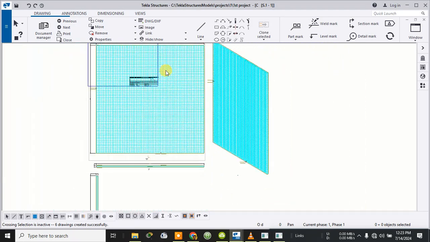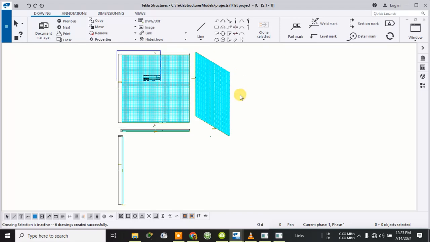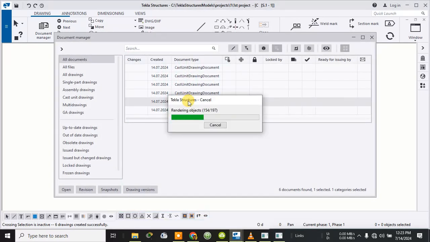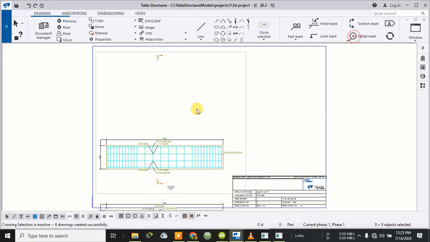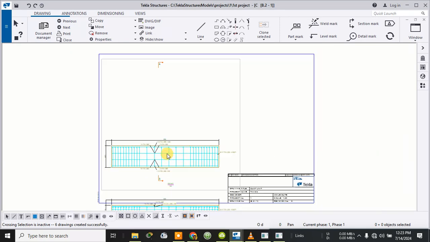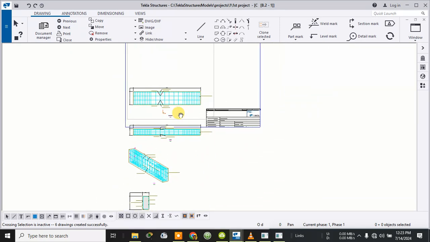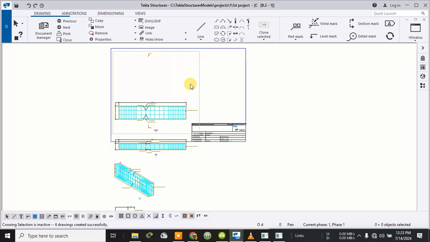So in this manner, all the drawings are being created. Now let me click on this one. This one shows the reinforcements for the beams. In this manner, it will show you all the reinforcements with the proper dimensions. I hope it's clear to all of you how to create the drawings by using Tekla Structures.